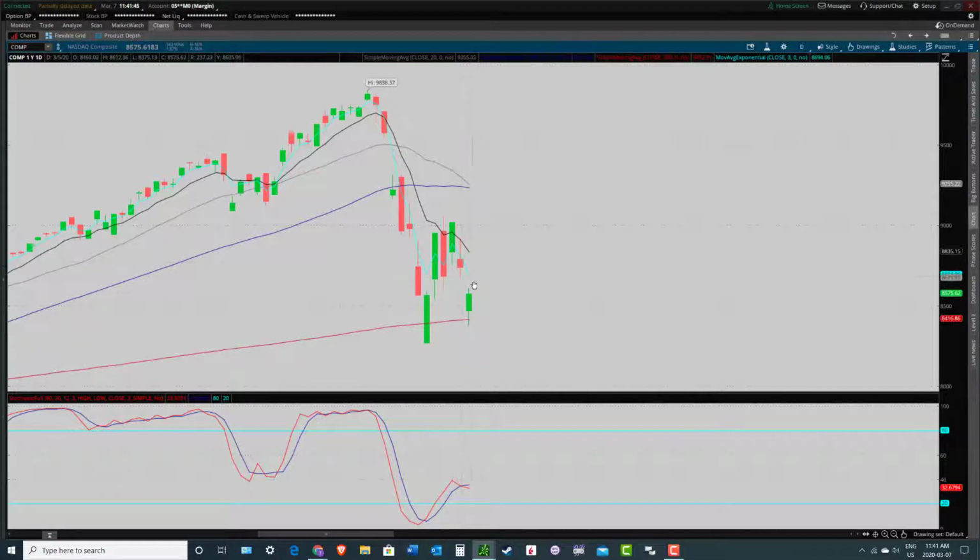So we had the gap down. We nicked the 200-day simple moving average again, but then recovered intraday and closed up towards the highs of the day. So again, looking for another wave up before we can really roll over here and make new lows. But it's just going to take some time for that to play out.